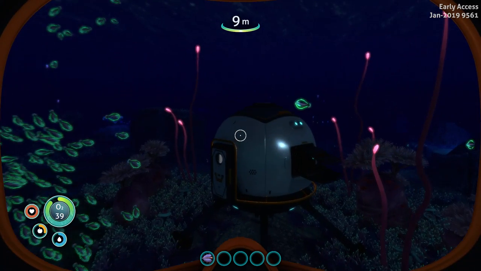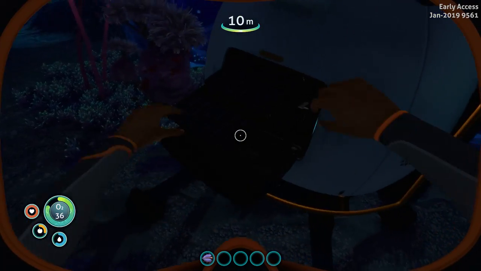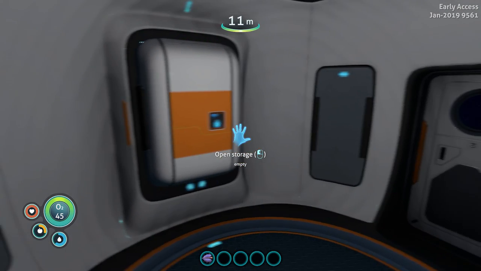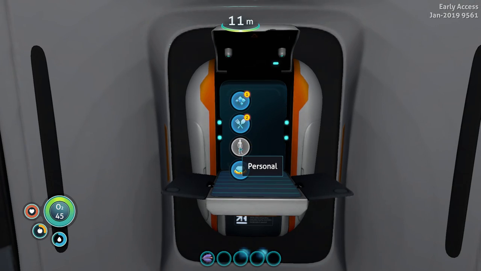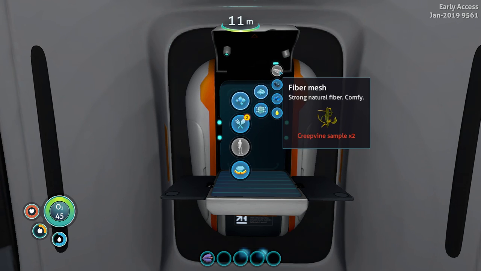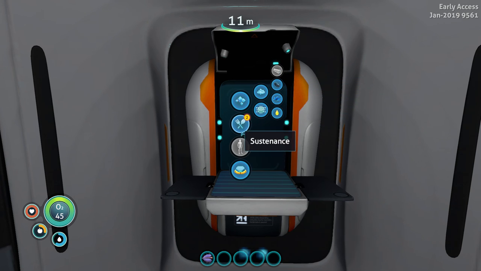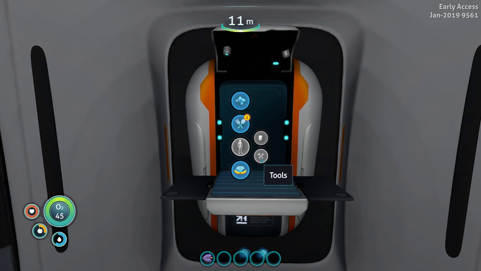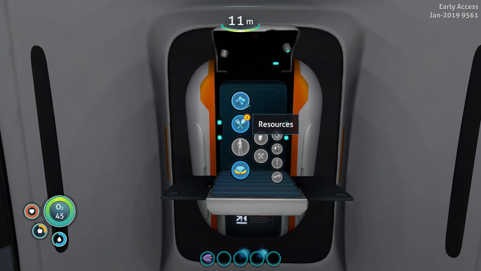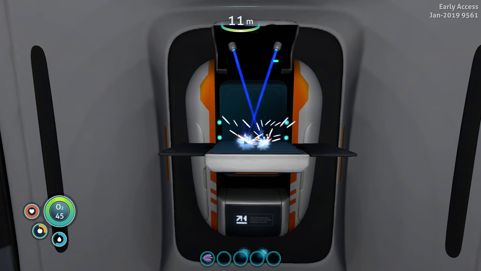Right, so what is this on the top? So I'm guessing we're actually going to be able to attach bits to this if we're lucky. Now, fabricator. Yeah, that's this one. We're going to want to make basic materials. Fiber mesh. Oh no, we need creepvine sample, not creepvine seed cluster tools. So we want silicon rubber to make a knife. Oh, okay, here we are now. Let's get silicon rubber.